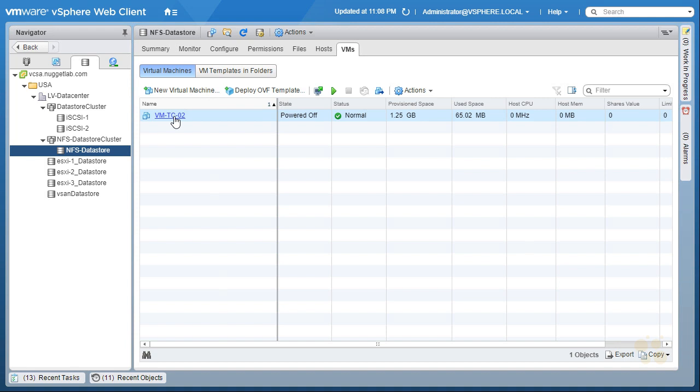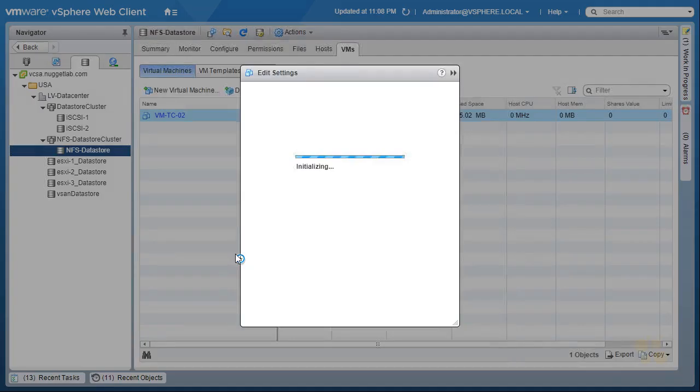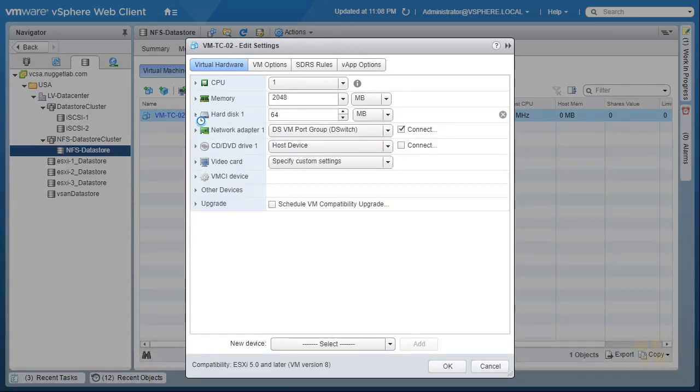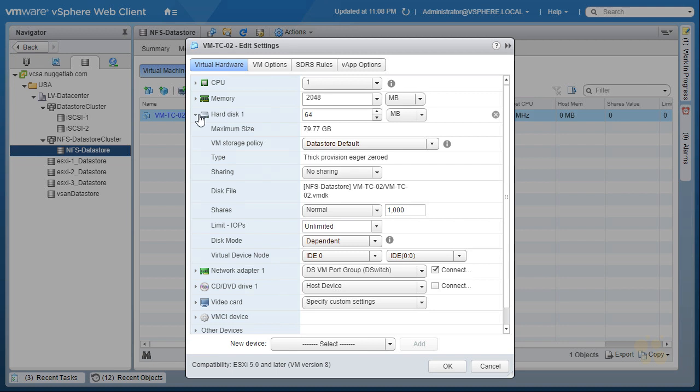Now, if there is contention for a storage resource, there are two ways of modifying the shares and limits that a VM has. One way is to edit the properties of the VM. We could right click on this virtual machine, select Edit Settings, and from here expand the hard disk, and under the hard disk we can specify the shares and limits regarding storage. Here are the shares we could set. High is 2000, normal is 1000, low is 500, or we could do custom and put in our own value. We also have a limit for IOs per second.